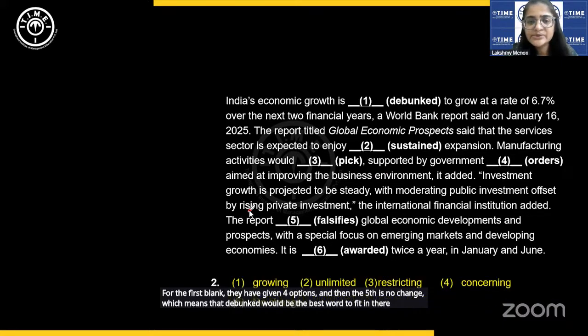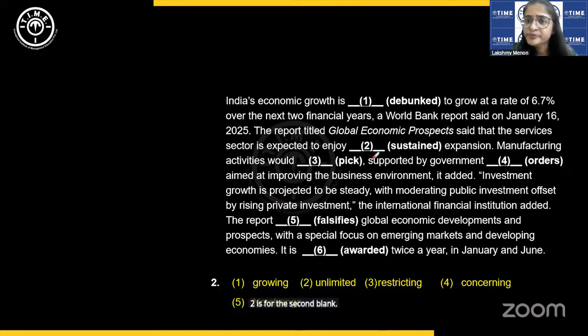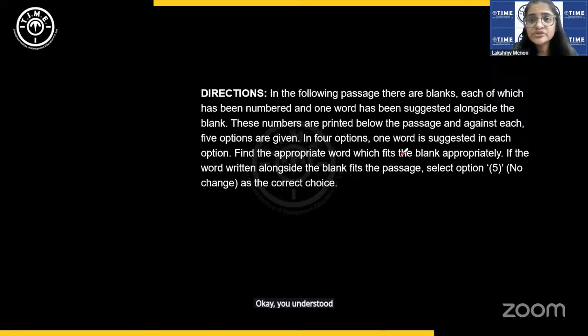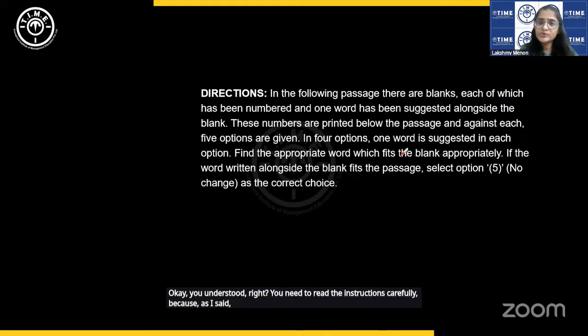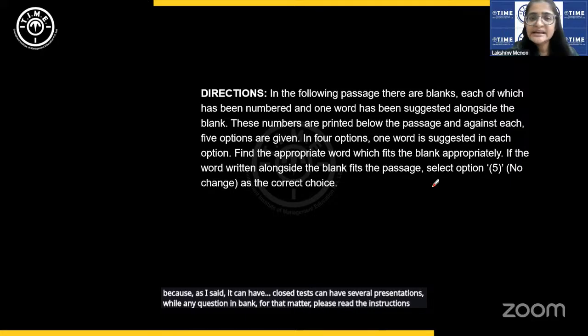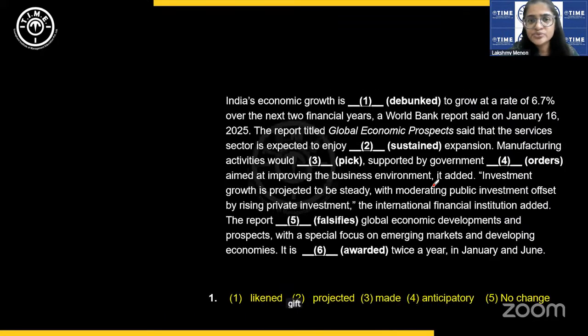That's what it means. Similarly, 2 is for the second blank. You understood, right? You need to read the instructions carefully because, as I said, Cloze Test can have several presentations. For any question in bank exams for that matter, please read the instructions carefully. So let us do the first set now.